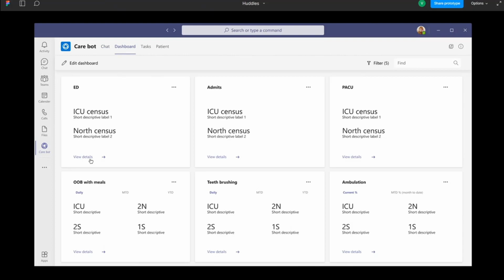I also have a centralized dashboard where I can study aggregate statistics around number of admissions, about adherence to activities that are tracked on the floor, like teeth brushing, ambulation, inpatient infection cases, things like that.